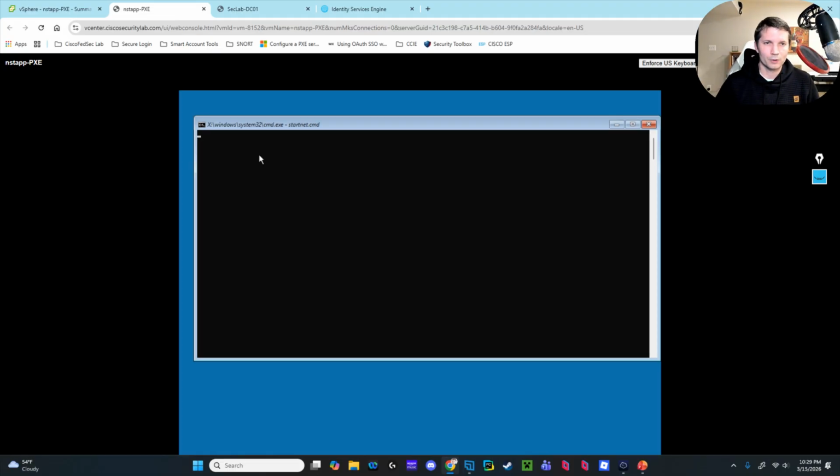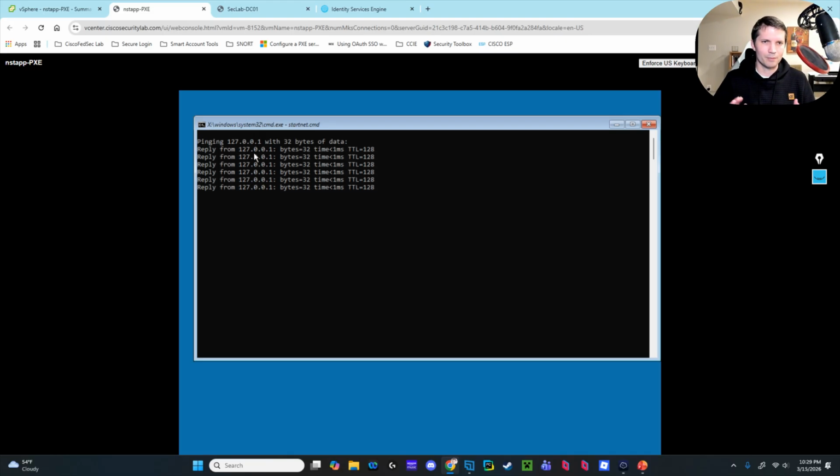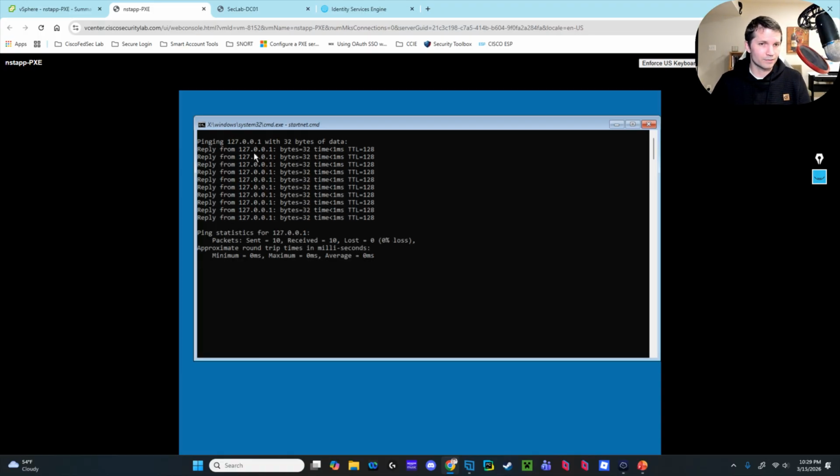So what we're going to see here is the Startnet.cmd that I embedded into the WinPE environment. Here's the 10 ping stall so that the NIC can properly initialize. And then you'll see everything else very verbosely so that we know what step it's on and what stage it's in the boot.